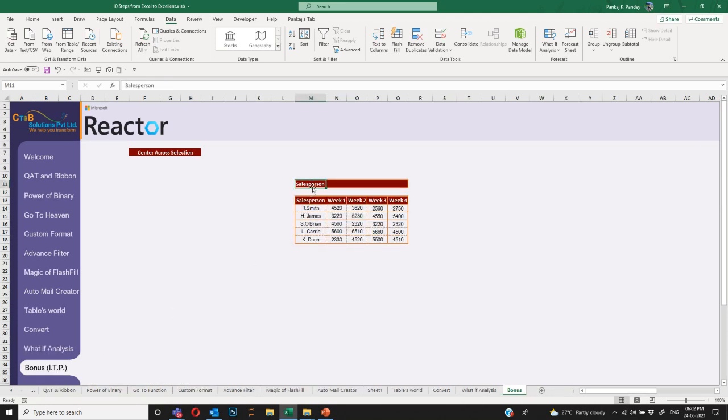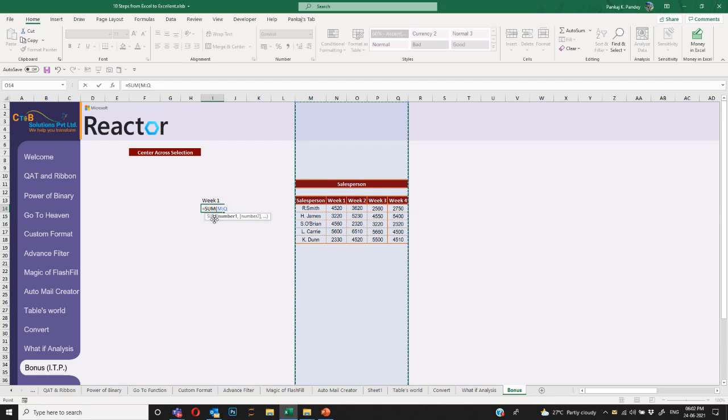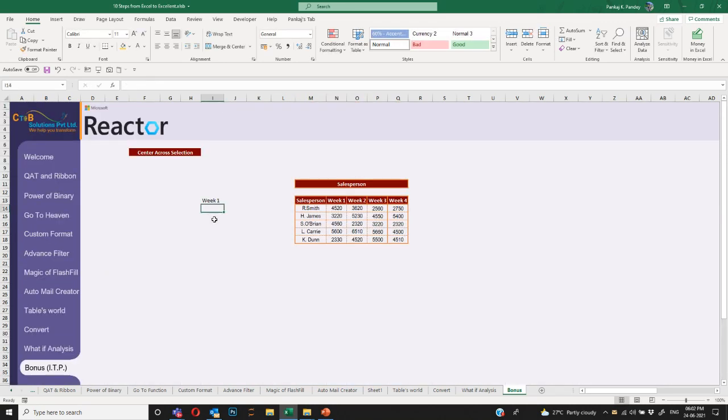Most of the time, when we work with data like this and we have headers in our data, we merge them. And when we merge, what happens is if I have to take a week one total here, I will select my sum formula, and then when I press Control and Space, I won't be able to select that column. I lose my freedom of selecting an individual column because the cells are merged, and that is very irritating because we can't select one single column. We then have to either use the mouse, or unmerge, select, and then merge again. To get rid of these kinds of situations, my suggestion is: never merge your cells.